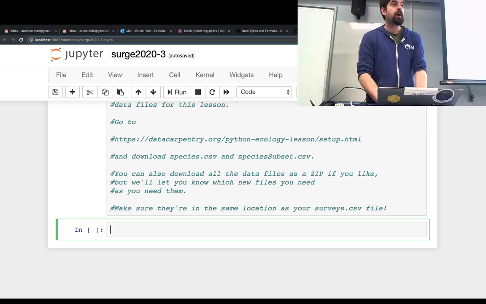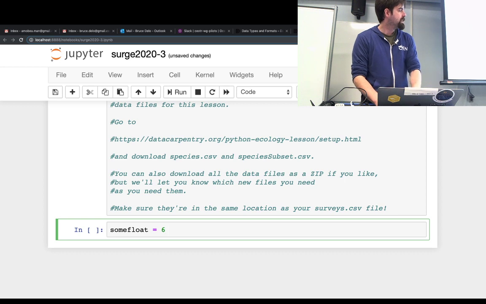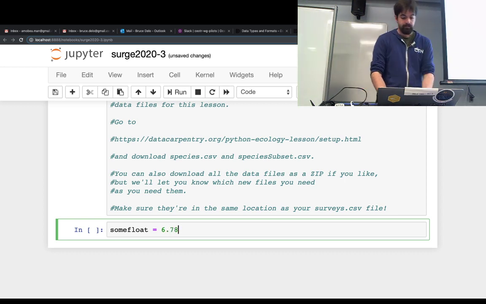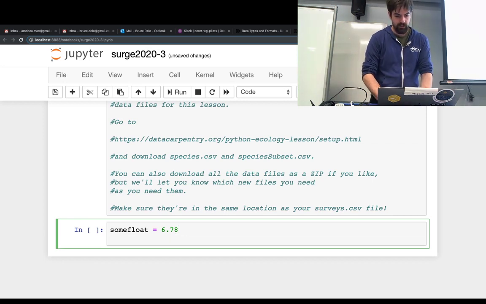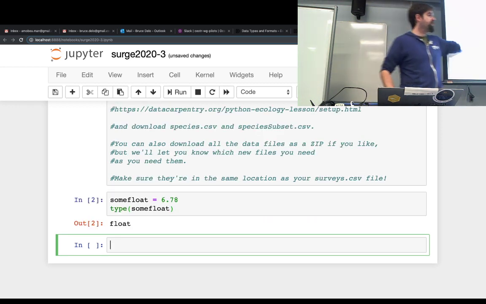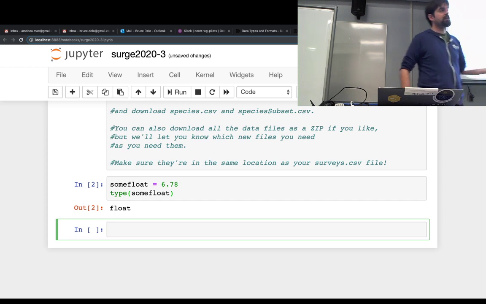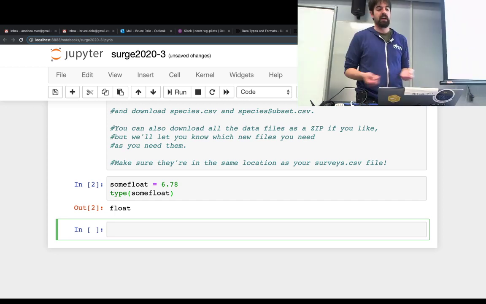So if I was going to make a variable called SumFloat equals 6.78, and then if I were to type type and then SumFloat, we can see that Python knows from this number having a decimal point in it that it is a floating point number stored as a float.